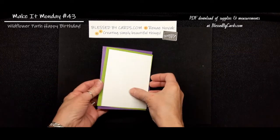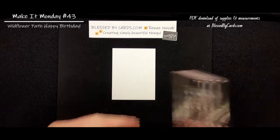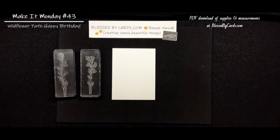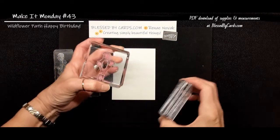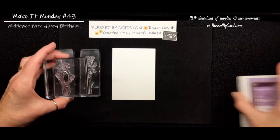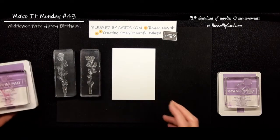So the first thing we're going to do is stamp with the Wildflower Path stamp set. And in this stamp set, I am using both of the vines, and I'm using the larger flower image that has 4 on them and the smaller accent one that has 4 on them. And the larger one I'm going to stamp in Highland Heather, which is the lighter color. And in the accent piece, I'm going to use the darker Gorgeous Grape to match our card base.